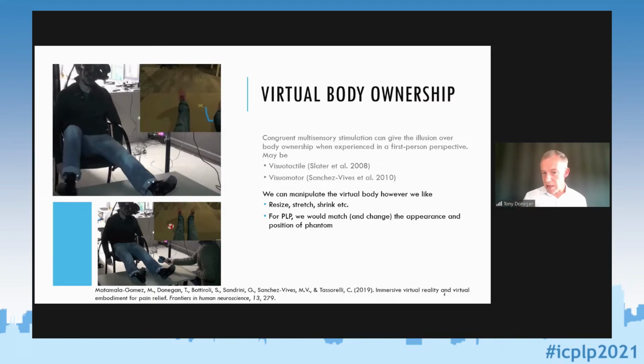For phantom limb pain specifically, for example, we could even match the patient's phantom, and then we could change it. Often phantoms are in quite anatomically implausible positions, or they may be in painful positions. Justyna gave the example of the fist being clenched with the nails digging into the palm. If we match that in VR and then show it normalizing, is that therapeutic? Perhaps, we don't know, but you can perhaps see the potential there. We know that these types of body manipulations are analgesic in painful populations, and we wrote a review on this a couple of years ago, but it's not really been specifically studied yet in phantom limb.